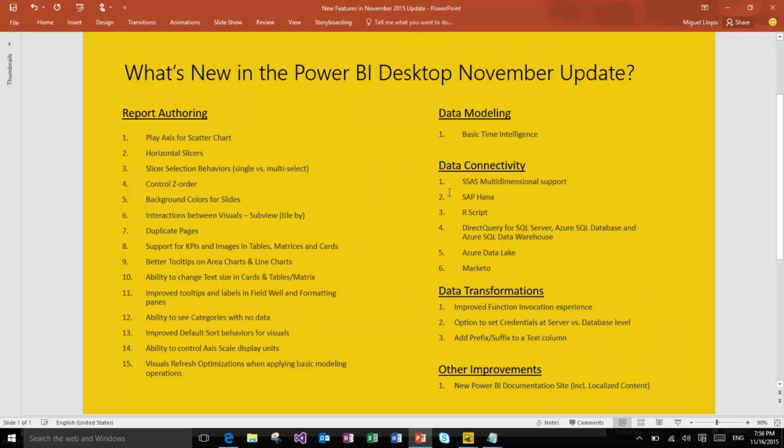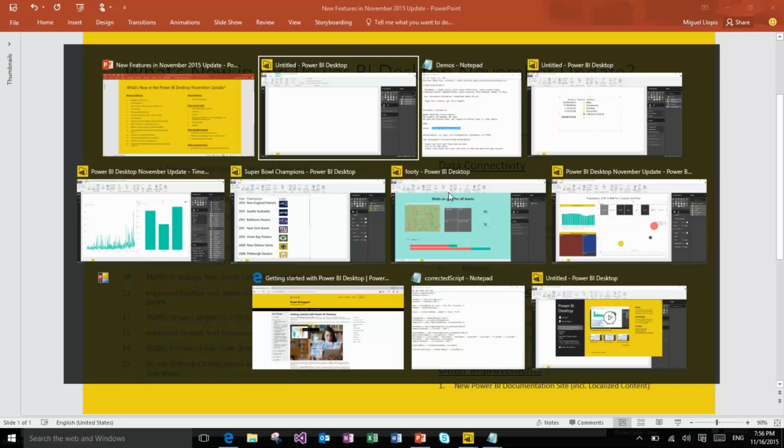Great. The next new feature this month is actually R Script. So we have added another new connector this month that will let you actually run R scripts on your locally installed R environment. So this new R script connector can be found in the other category under get data.